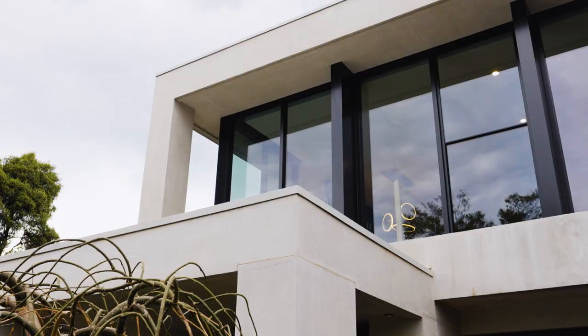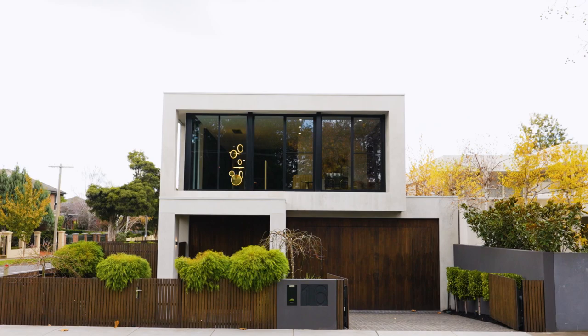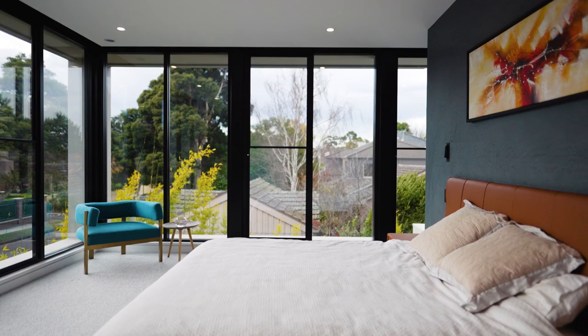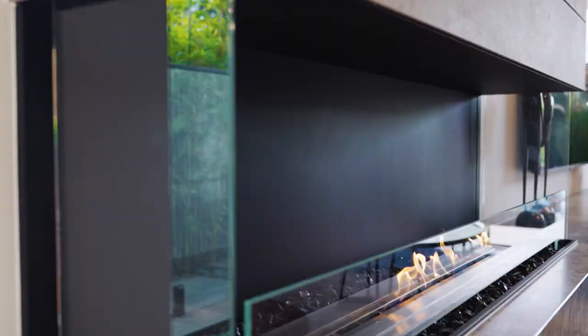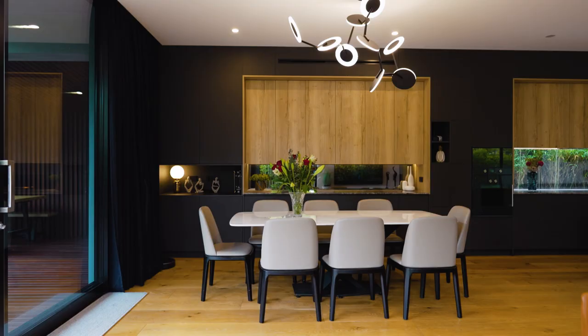Gracing the prestigious Sackville Ward, a stunning composition of high-end architectural elements defines the breathtaking spaces of this large and light contemporary residence in a low-maintenance landscape setting. Secluded, sustainable and entirely state-of-the-art, this five-bedroom home sets a sublime standard of lifestyle distinction near a range of elite private schools.